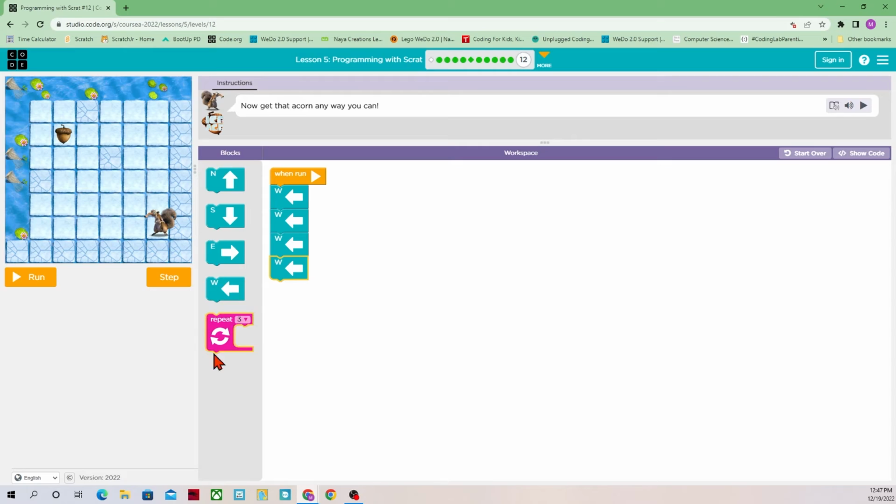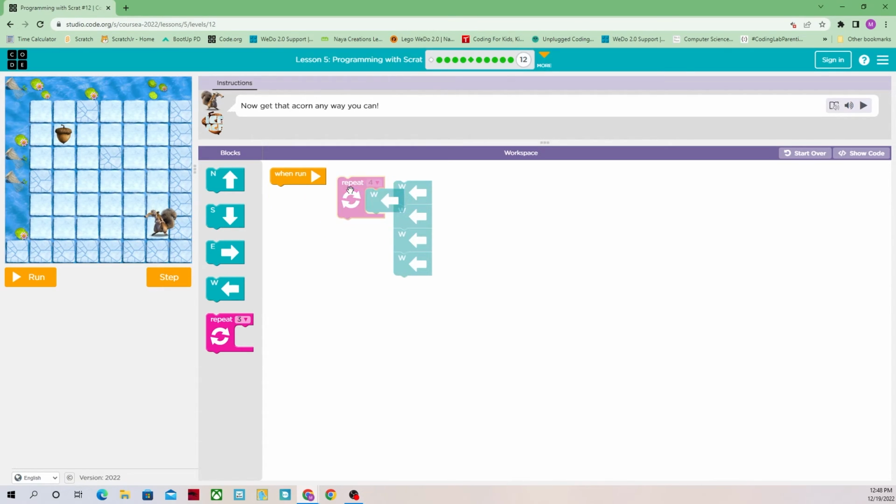But this block, this is the repeat loop, this is going to make my life a little bit easier and a lot faster, and it's going to help me look for bugs a lot faster because I'll understand that this code is all in one section as opposed to having 100 of these all lined out. So I'm going to pop this over to the side real fast, and I'm going to take this pink loop. So whatever is inside of here, if I put this inside of here, this will repeat whatever number that is. Let me change that number.